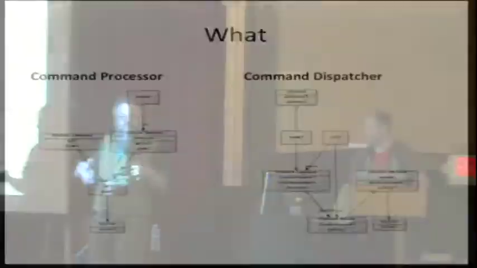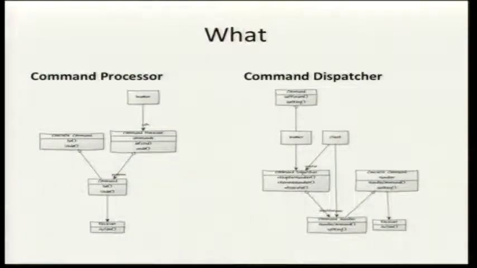So we tend to like to have the layer boundary using command pattern. And particularly though, rather than just simply using the command pattern to separate the invoker and the receiver, we quite like to use a dispatcher pattern, which you can kind of see on the right-hand side. And the dispatcher pattern separates not only the invoker and the receiver, but it separates the command arguments from the actual handler. And that just means that essentially the caller is decoupled from understanding who actually services that command or how many people service that command.